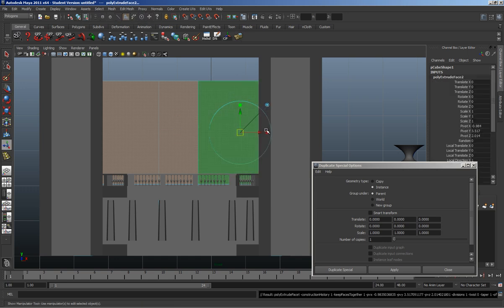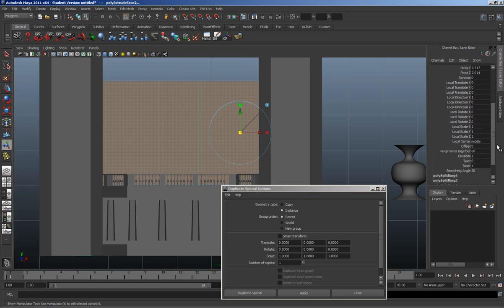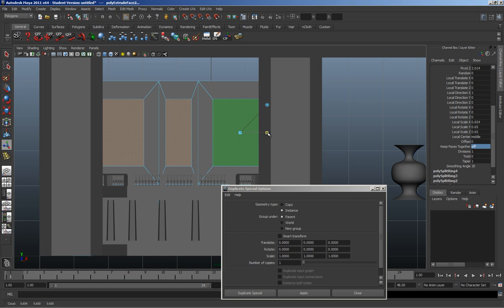Now if I hit the scale button, what you'll notice is all of these faces are together, and I want to extrude each face individually. So in the inputs down at the bottom, you'll see an area that says keep faces together. You can either type the word off or hit 0 because it's a Boolean value, and it'll turn it off. Now when I scale it, you can see it scales all of these guys on their own. Okay, which looks pretty good.